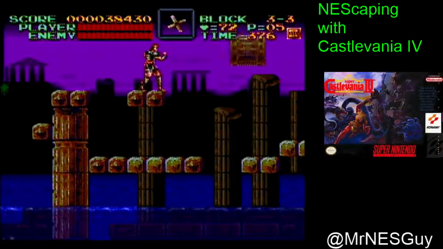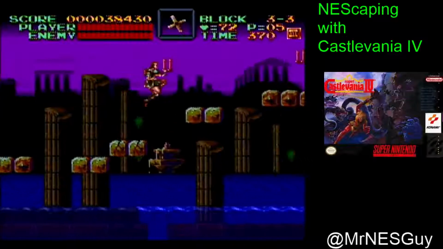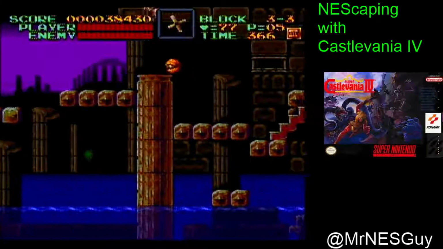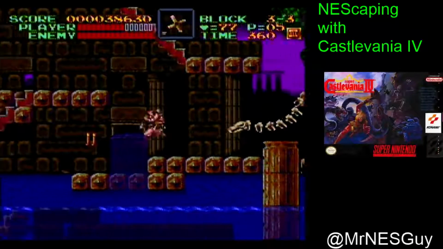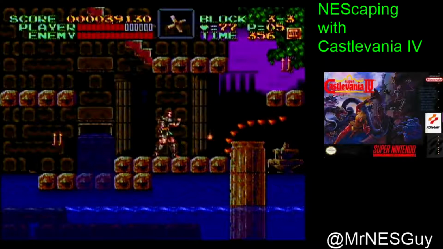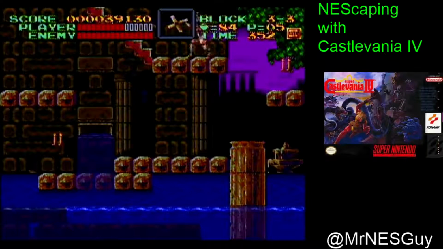I'm gonna wait here for a little while we wait for the ruins to collapse a bit. These things don't like being stood on. Got a crying eyeball here. These things don't look too friendly. Gives a whole bunch of hearts.